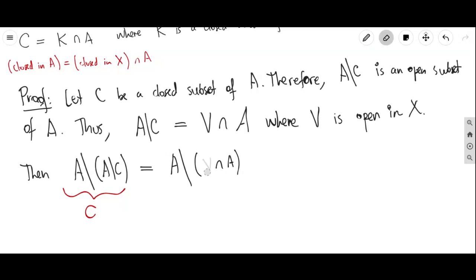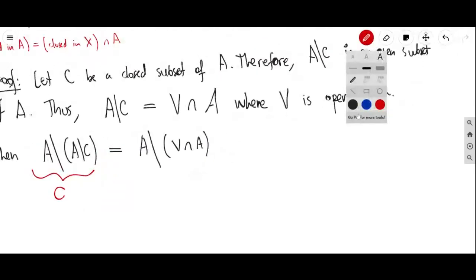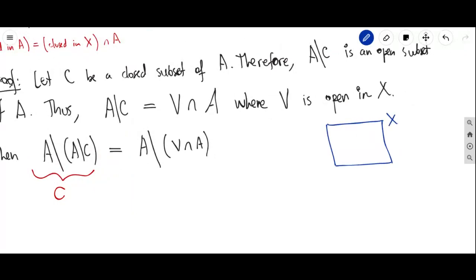Now this next one, I think it's helpful to draw a picture. I think the picture here will help you see what's going on. A Venn diagram. Let's draw a Venn diagram. So the square represents X. That's like your ambient total space. And then you have a subset. Let's say this triangle represents A. Right? So this triangle represents A. And then you have V. So you have A and you have V. V is something that's open in X. So let's draw a circle. So that's V.